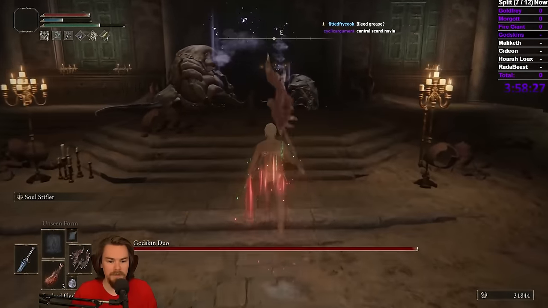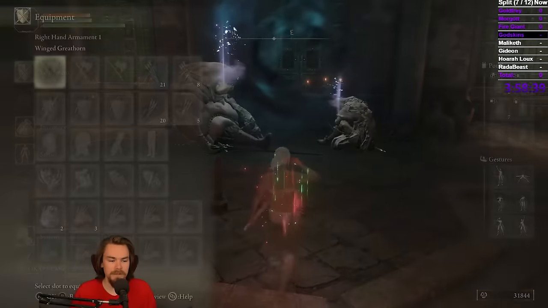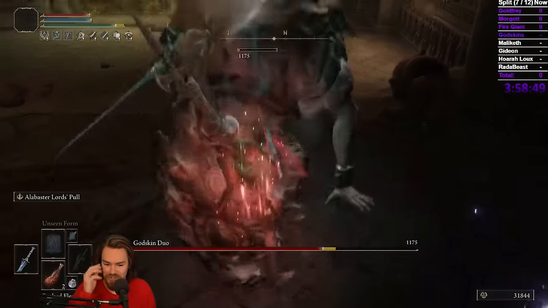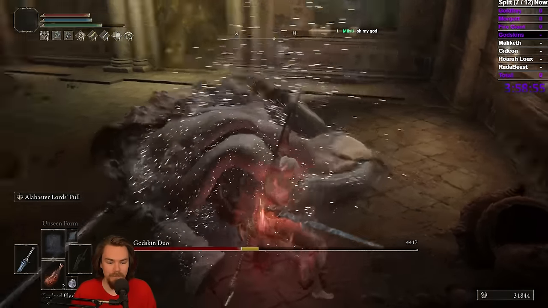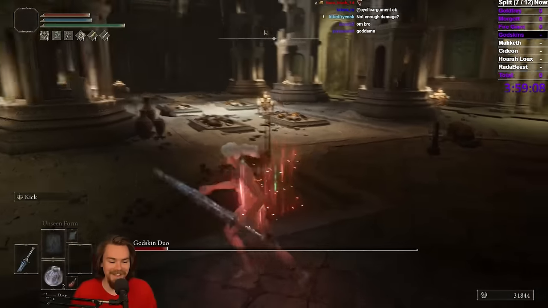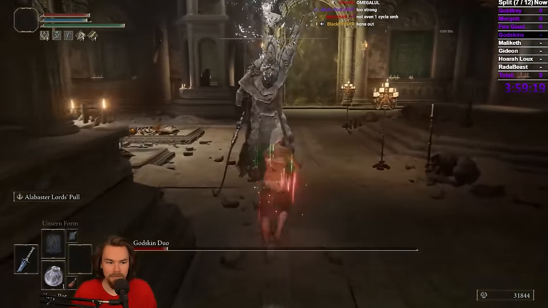Okay, so let's start by doing the winged greathorn. Then I'll use this one. I'll use this one. Holy shit, that was a lot of damage. Oh my god, we're one cycling him. Get out of here. I didn't one cycle him. That's the winged greathorn, I guess, right there. Oh, of course we get the apostle too. Should be able to finish it here.